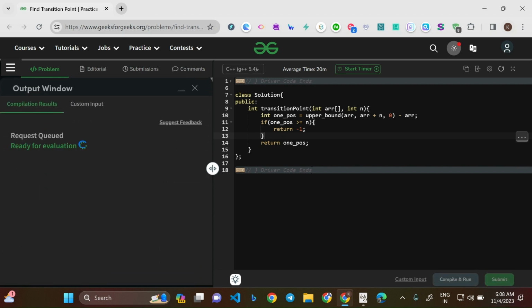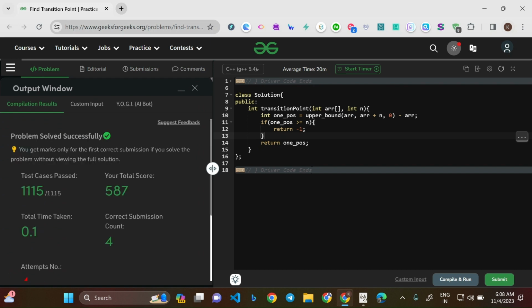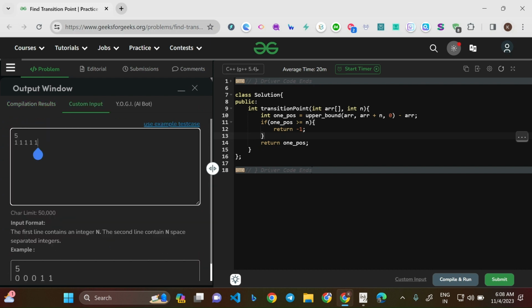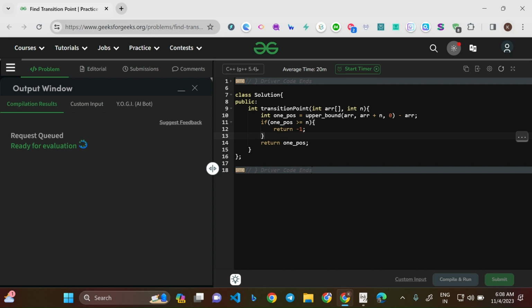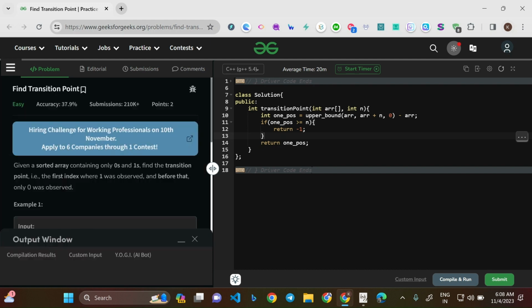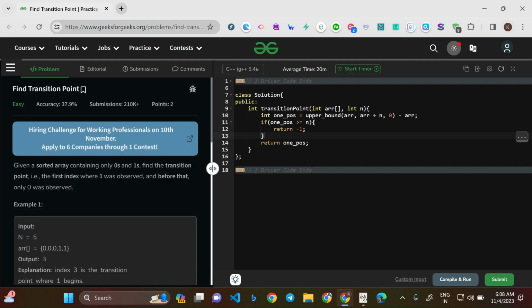Let us even run the code for your reference and check. It works fine, there is no doubt. So this is the case I was talking about. Let us assume all of them are ones. In this case, according to the question the answer must be -1, but here the answer is 0. Since there is no 0, it must be -1, but still the answer is 0. Fine, anyway, it's up to GFG.